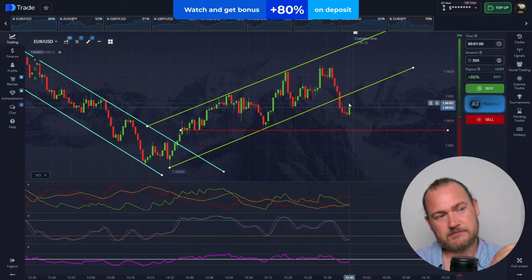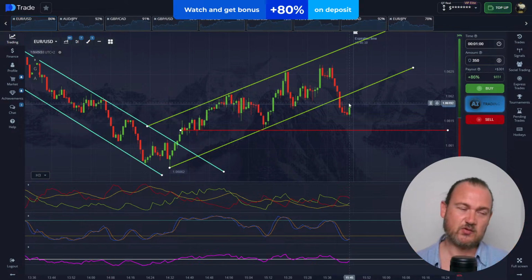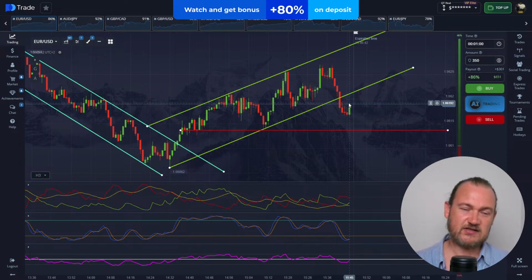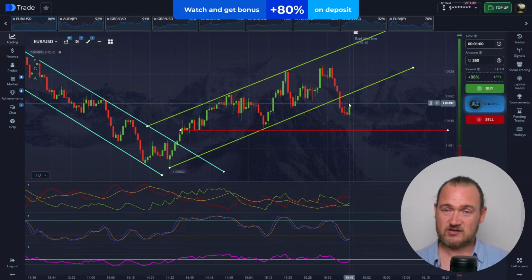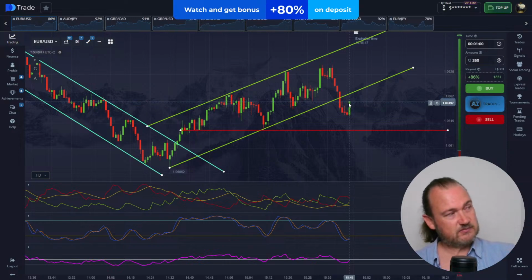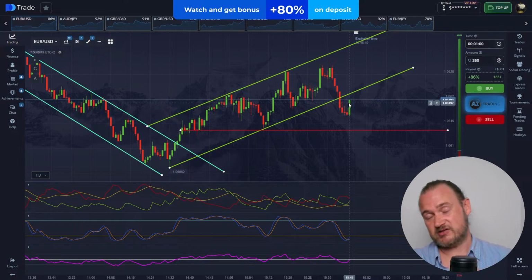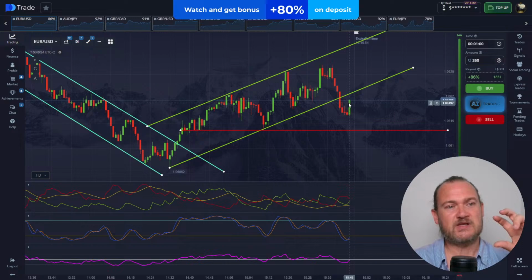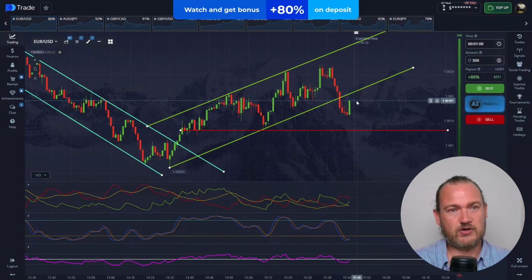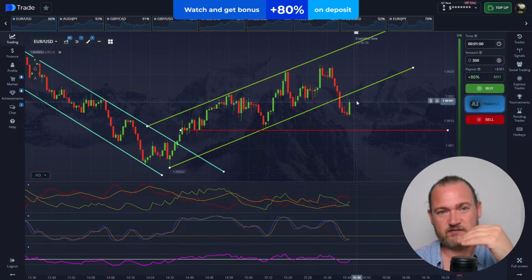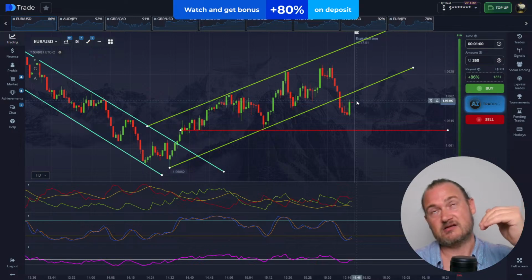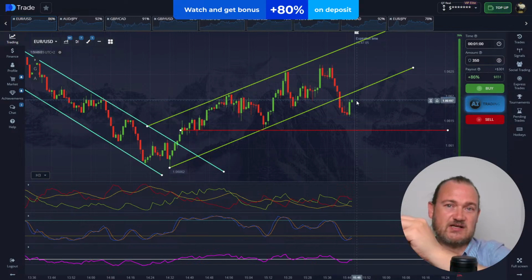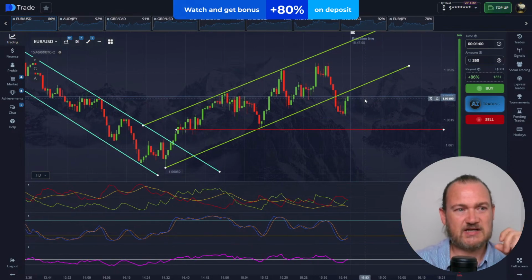You're gonna have to practice a bit drawing it, spotting your highs and lows. But if you stick to your highs and lows, the last low of the last trend, or if it's a bullish trend, the last high of the trend will be your first anchor point. Then in the direction, if the new trend line is moving down, you're going to use your second high. If price is going up, you're going to use your second low as the next point.